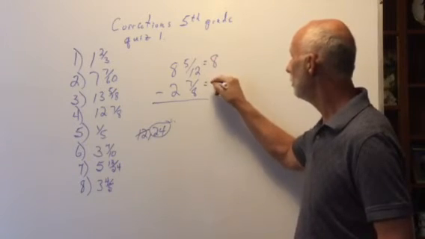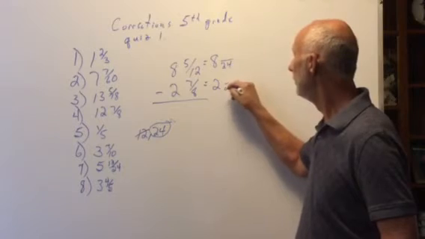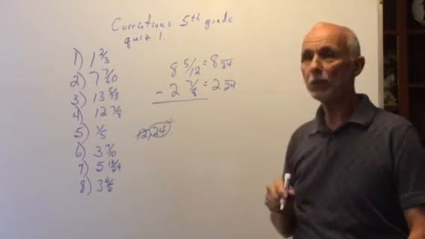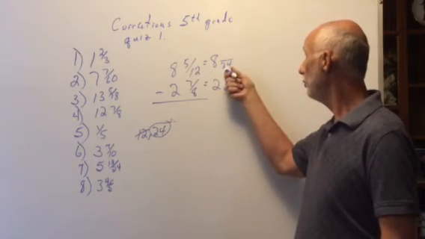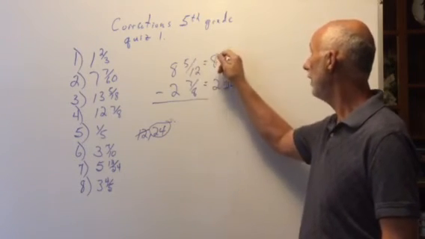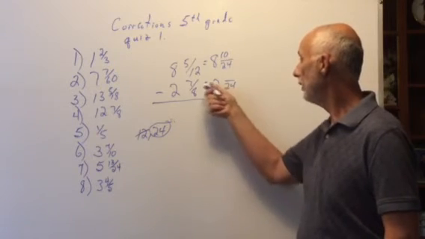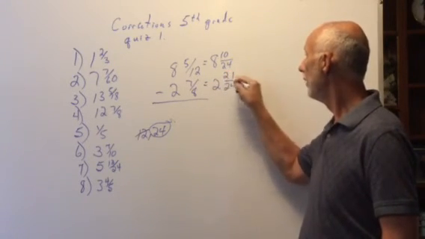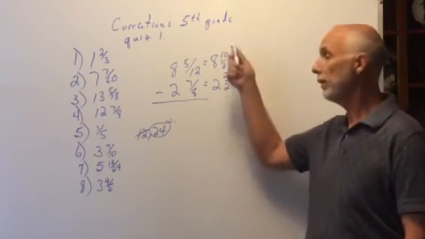Again, I bring the whole numbers over in case I have to borrow, and I bet you will. And then find the missing numerator by dividing and then multiplying. 12 goes into 24 2 times. 2 times 5 is 10. 8 goes into 24 3 times. 3 times 7 is 21. Can I take 21 away from 10? No, because 21 is bigger than 10.